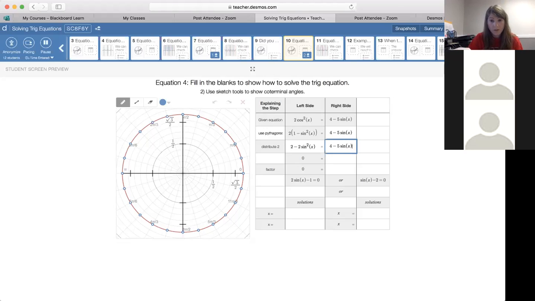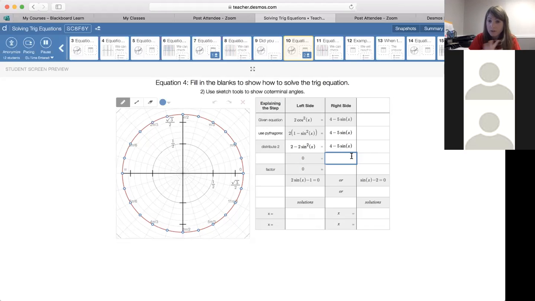And then notice what's happening here. In this step, I've converted everything to sines. I didn't end up having to use my cofunction since I had the squared part. If you didn't have a squared, you would likely need to think about cofunctions and then possibly even an odd. I don't think you actually had any that did that, that I'm remembering off the top of my head. But notice here, if you have a quadratic equation, it's a quadratic equation in sine. So to solve a quadratic equation, get everything to one side, as if this were 2 minus 2y squared equals 4 minus 5y. If it were y's instead of sines, we would move everything over.